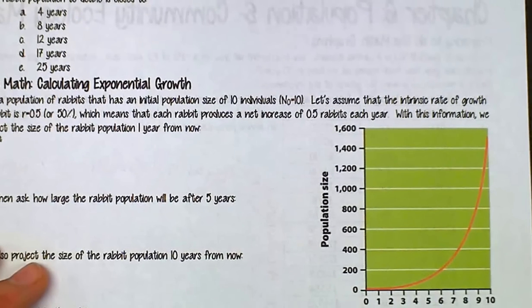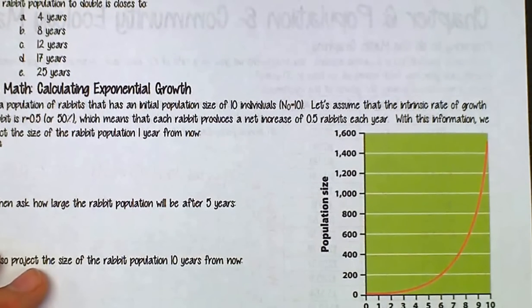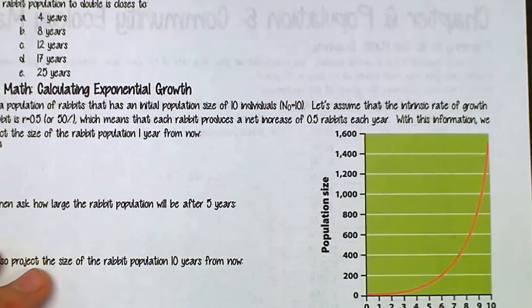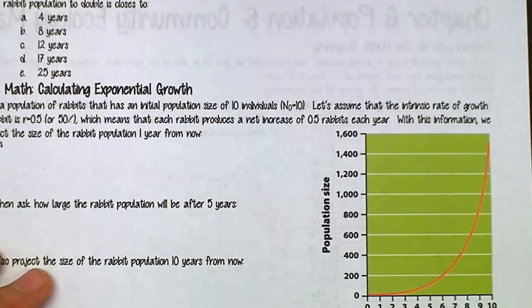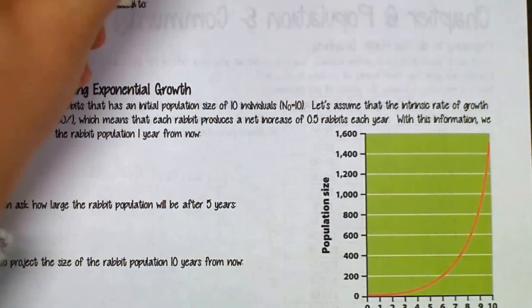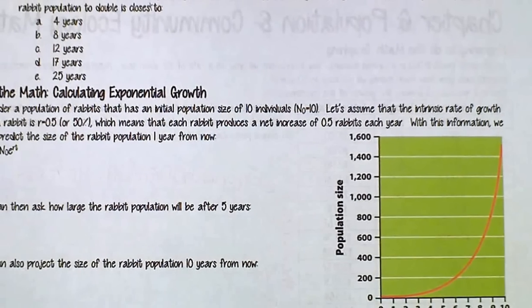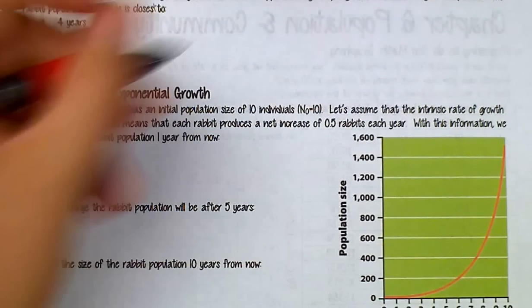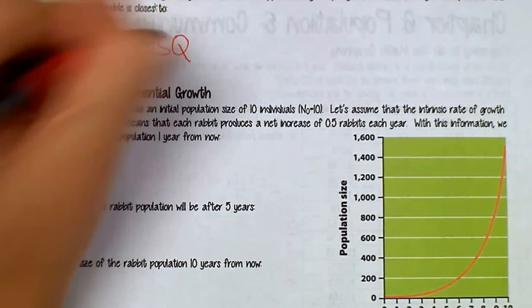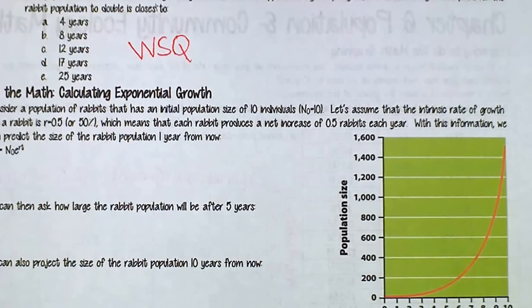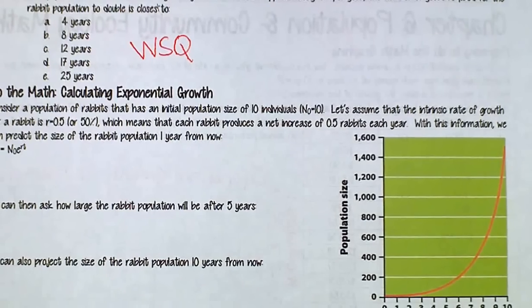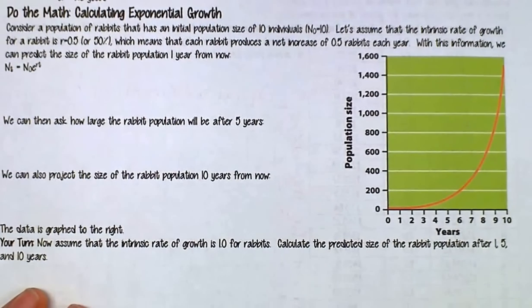All right, let's turn it over. What's our next question? Our next question says that if a population of rabbits in an ecosystem grows at a rate of approximately 4% per year, the number of years required for the rabbit population to double is closest to, okay, so that's supposed to be closest. Okay, so this is going to be one of the answers for your WSQ. Okay, and so I'll see your answers then tomorrow. All right, so I gave you a practice problem. Now it's your turn.